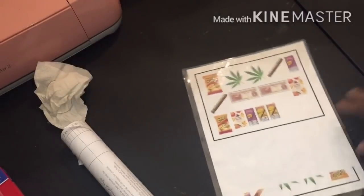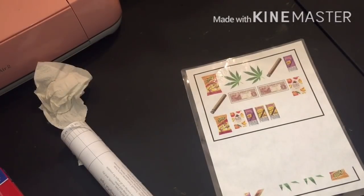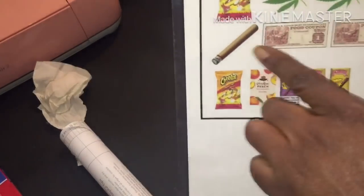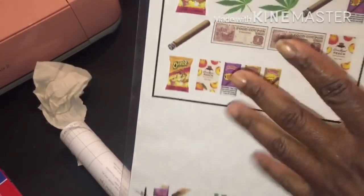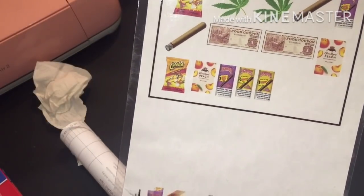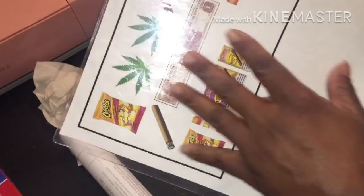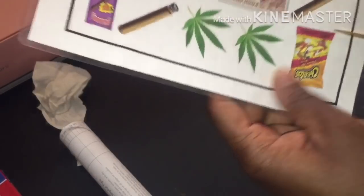Okay guys. Another thing I was thinking. Now, I don't know if it's gonna work. So I cut out, well, I ain't cut out nothing yet. I got me a whole bunch of little images and I sized them to probably 1 inch at the most. I was thinking about putting these in my shaker. So I got regular copy paper printed off on my regular printer, and I put the paper between two laminated sheets and pressed it. So what I'm going to do now is just cut the little pieces and hope for the best.